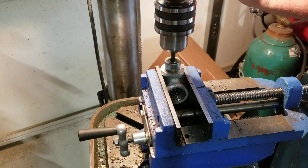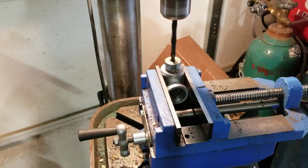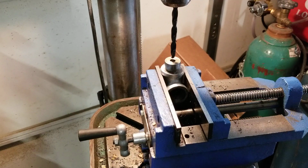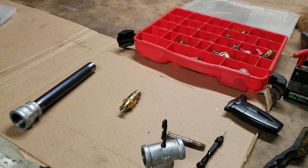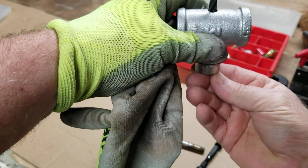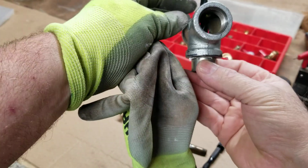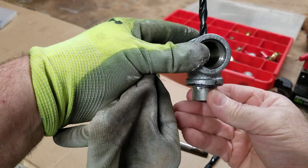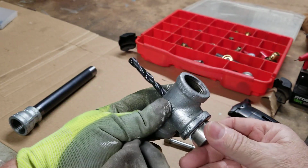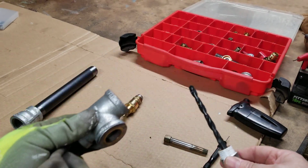Now we're drilling the vise. Well, we'll pull all this out and we'll see how good it is. Well, there's the drill from the bottom to the top through the boss. With the casting, you can't really tell. I suppose the proof's going to be when I light it.